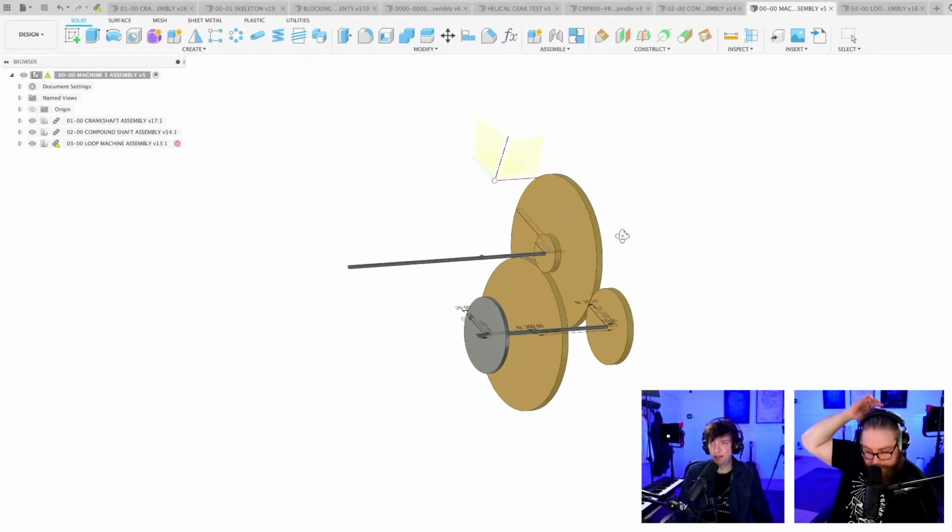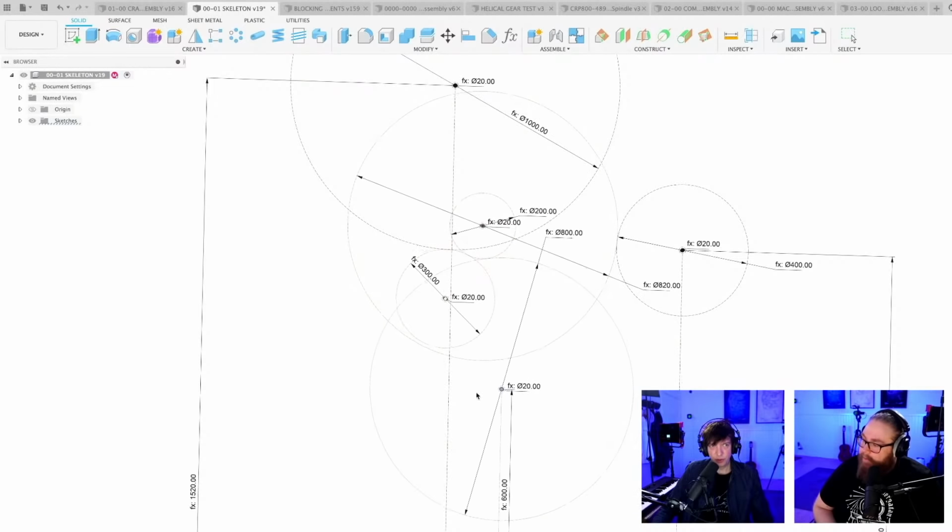So fun. What I want to do now is have this gear not be in the same space as this gear. That won't physically work. So I should be able to just check this out. By dragging this, I can see all my shafts and all the gears should follow.